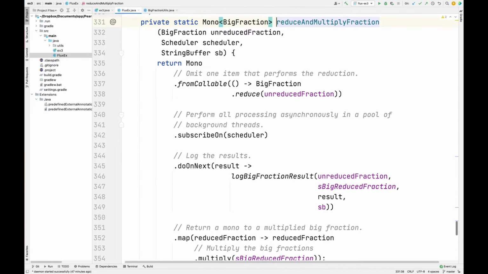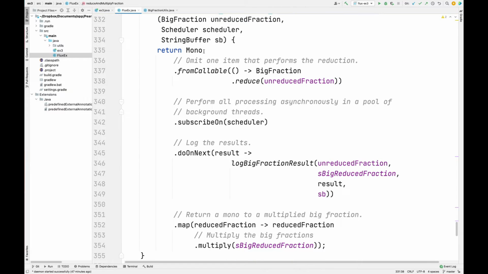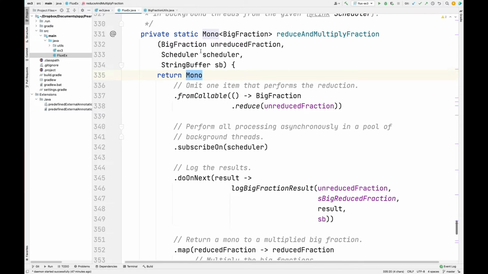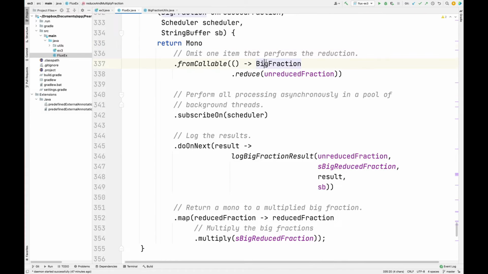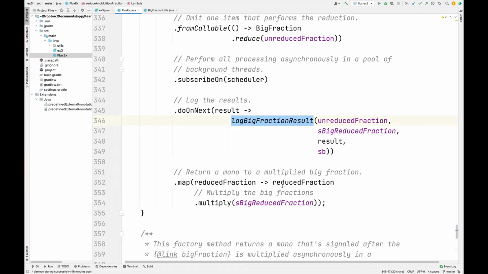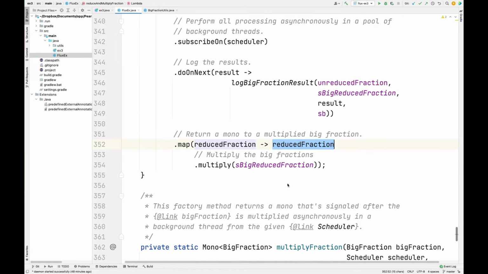You can see what it does. It returns a mono to a big fraction, which will reduce the unreduced fraction that was passed as a parameter. It'll do that in a background thread from the parallel thread pool. It'll log the results, and then it'll go ahead and multiply the big fraction by some constant.